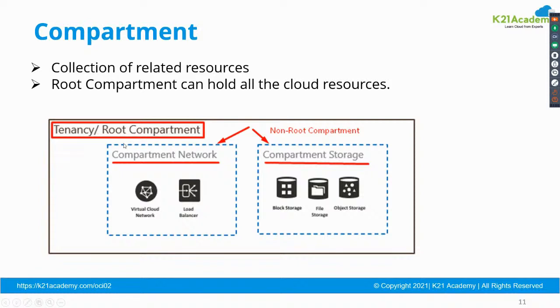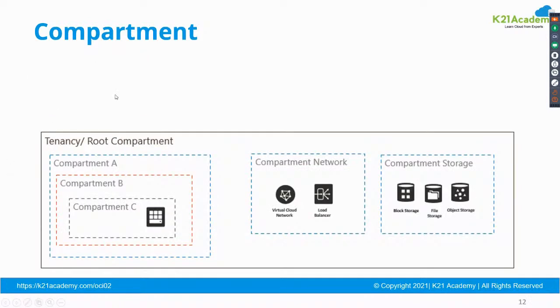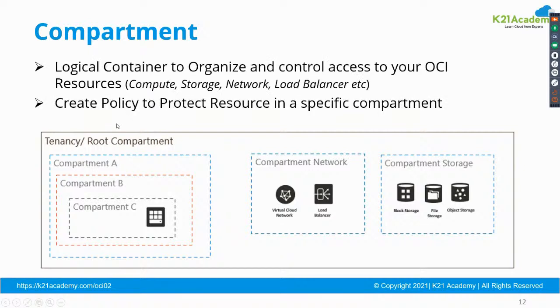Here you can see I have created a network compartment and I have created a storage compartment. In storage, I have added all the storage resources, and in the network compartment I have added all the network resources. I have created a boundary across it. Now when I give access, I give the reference of these compartments, that I want to give a particular user access to all the resources which belong to the network compartment or the storage compartment, and that is how I give the access. In OCI, the access level is given at the compartment level, or basically at the tenancy level. So at the tenancy, I can give access to everything there. The compartments are the logical containers to organize and to control the access of your OCI resources.